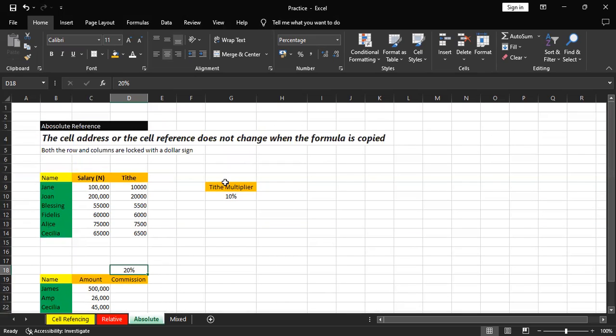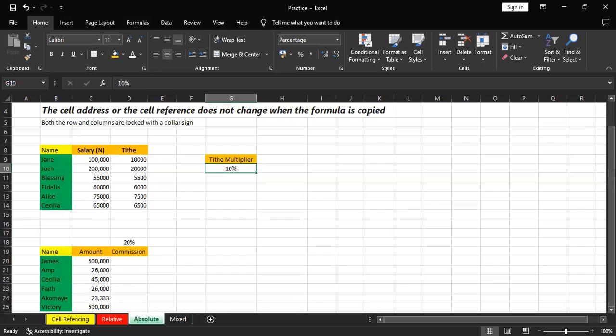Even this will always include percentage so that Microsoft Excel will understand that it's a percentage. Otherwise, if we're merely multiplying, this would have been 0.1, this would have been 0.2. Always take note of that. Always keep it in the percentage so that Microsoft Excel will understand it.